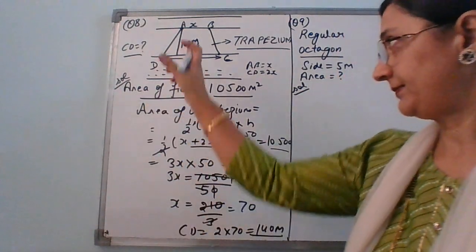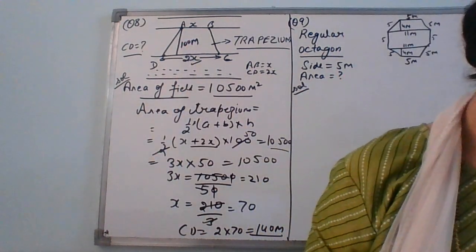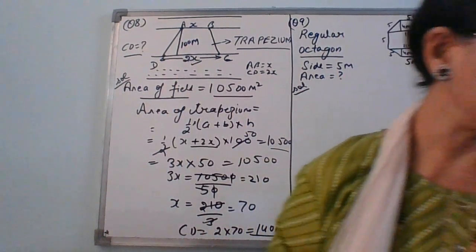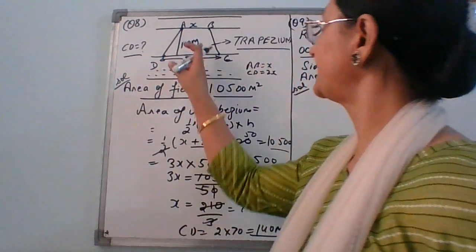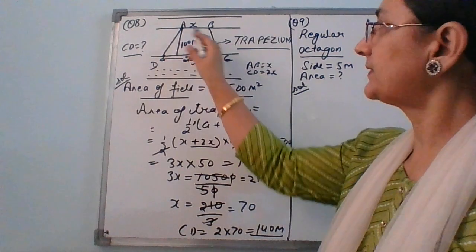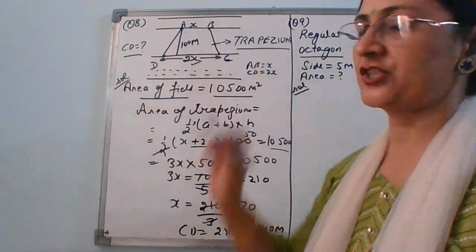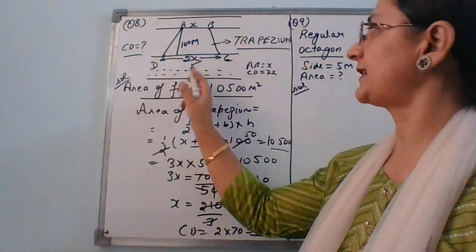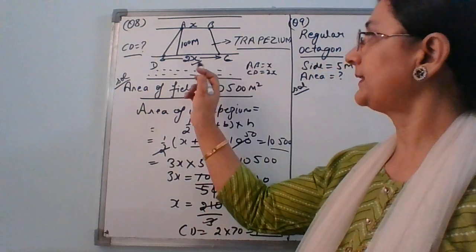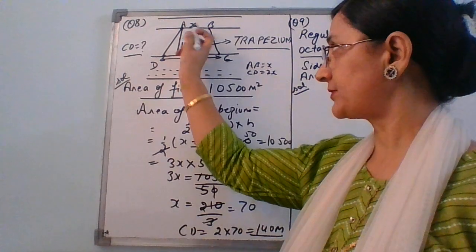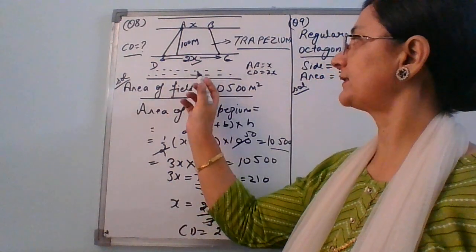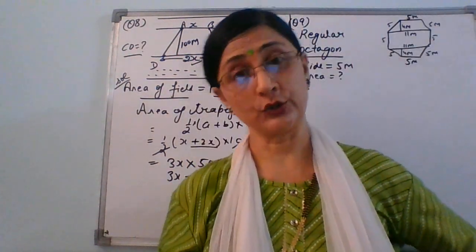क्या किया? There is a field there. Let me see the question. Shape field. हाँ. There is a trapezium field there. Right, one parallel side of the trapezium is touching the road, the other side is touching the river. जो river की side है that is double of the side touching the road. So let the side touching the road be x, so the side touching the river will be double of x, that is 2x, right?